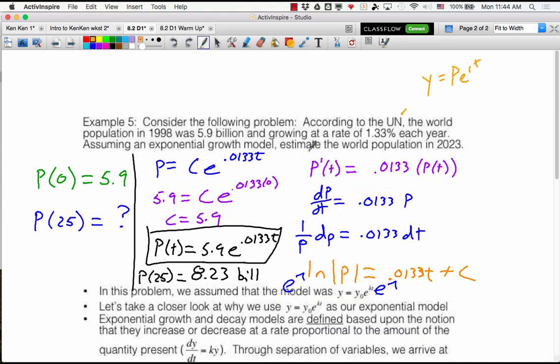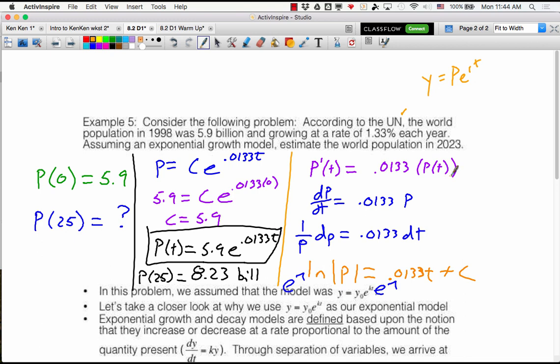So this here, this is how we would do it using Algebra 2. Let's look over here at the calculus side for a moment. This is quite simply put. We figure out the new amount. This is your principal amount, your starting position, 5.9. That's why it goes in for C. We say the derivative is going to be 0.0133 times the population. This is our growth rate, and we're multiplying by the population.